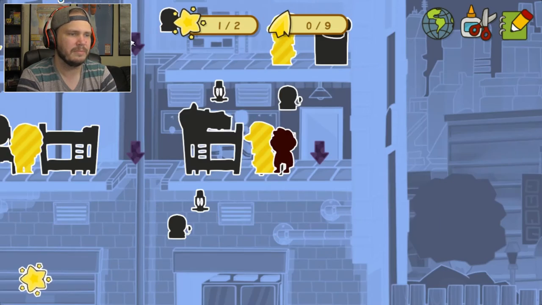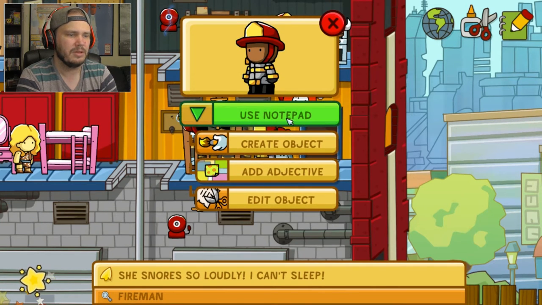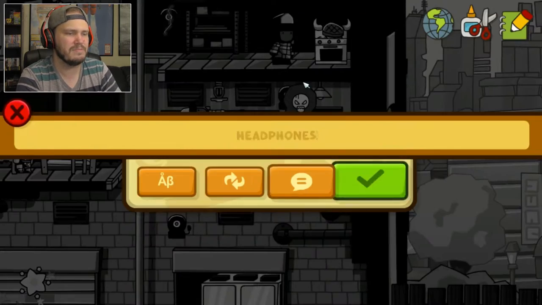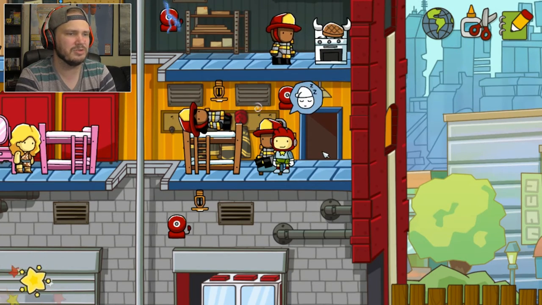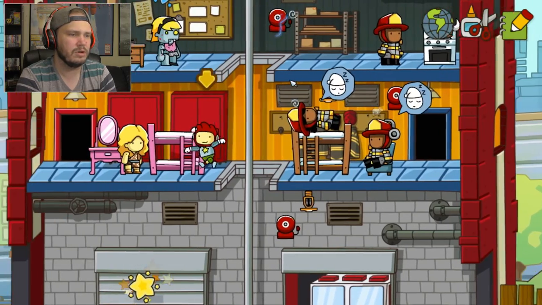That's my bad. Oh, you need some help? I see everyone that needs some help. I'm here, though. What can I do for you, sir? She snores so loudly, I can't sleep. Oh, well, let me get you some headphones. Oops, not heap phones. There you go. Listen to that. Beautiful. Problem solved. That's what I do. I solve the problems. All right. Can I go across? Oh, I can't.